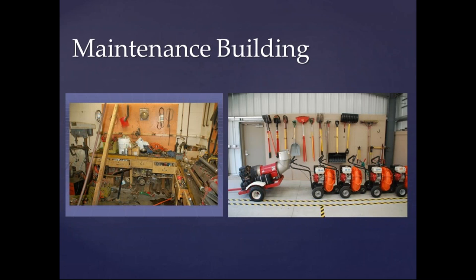The next one is the maintenance building. It's really the hub of all our maintenance activities. You can see on the left-hand side a picture. That's a course that we acquired a few years ago. And if you walk in there, how does anybody work? A mechanic's going to be standing in front of that workbench for 8 hours, looking for tools, and it's just not very professional. And I knew the whole operation was run like that. It's pretty indicative when you walk into a shop of how things are going to be maintained and how tight the operation is.